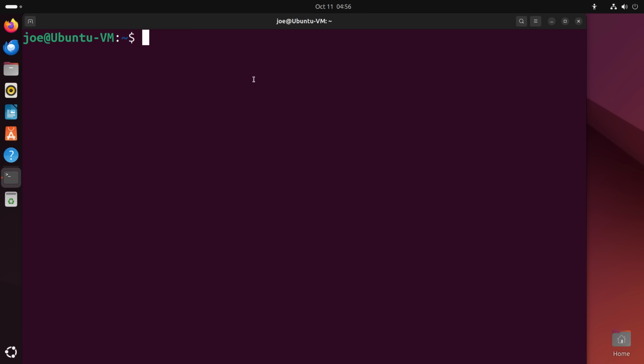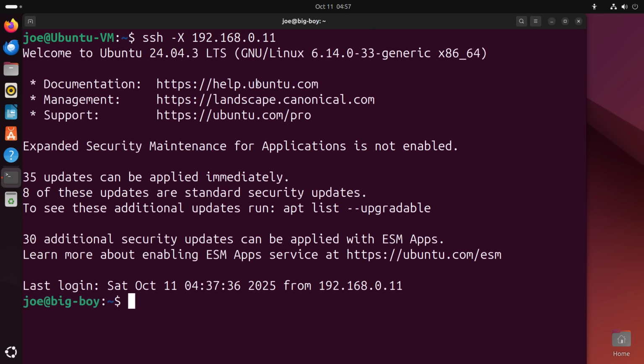So we want to SSH with X, and that tells the system that we want X forwarding, and yes, this works with Wayland, to 192.168.0.11.